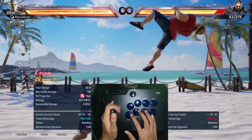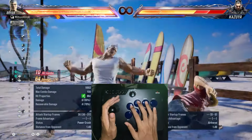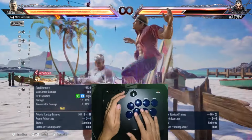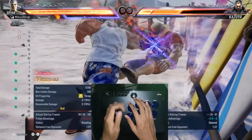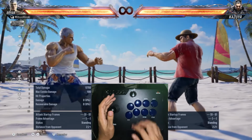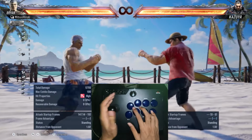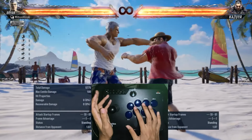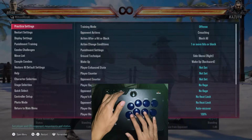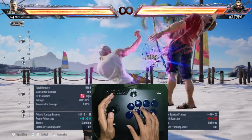Should I show off here? Yeah, here we go. Something like that. Pretty cool. Yeah. That's something I noticed too when I switched to arcade stick. Doing pawns at upper is a lot easier for me compared to doing the keyboard. The reason being, let me do it. Yeah, okay, there you go.